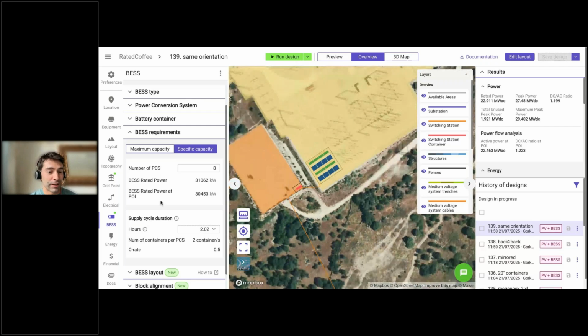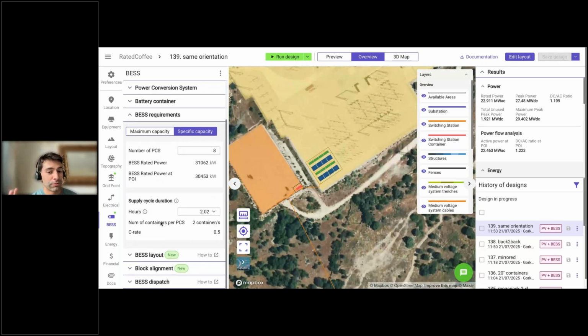First thing, if we go into the inputs, first thing that you will notice, if you are familiar with the software, is a change here in this part for the supply cycle duration. So how we work at RatedPower, how we generate the designs, it's all parametric. The user is the one defining what container he wants, what the distances, the capacity, and so on is going to be.